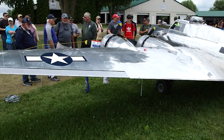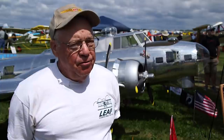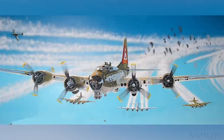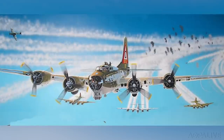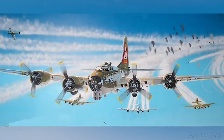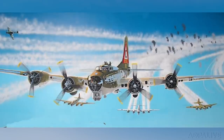And the airplane has received a huge response from the public. It is especially meaningful for veterans who served in the B-17. On the wall of his workshop, he had a picture of Keith Ferris's painting, Fortresses Under Fire. In the early parts of the build, he had B-17 or former B-17 pilots come in to visit. As they scanned, they would see that picture. And many times they would come back with tears in their eyes after a couple minutes, wiping the tears away, saying, that's the way it really was.